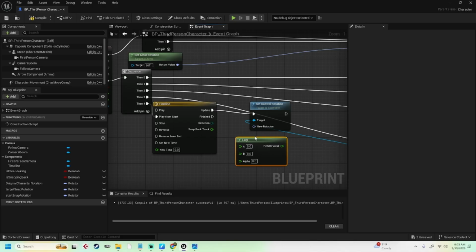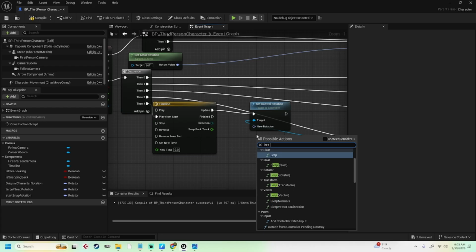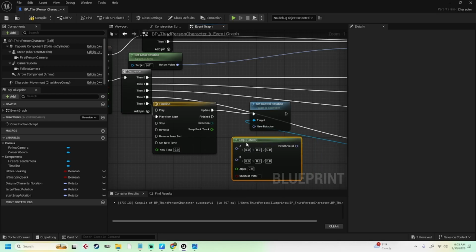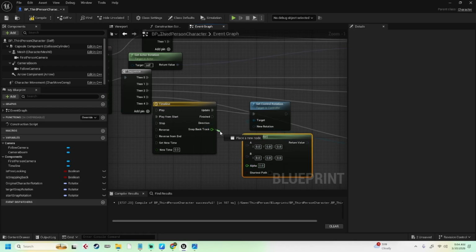And actually, you want the lerp rotator, not just the regular lerp. You want a lerp rotator that can give you the rolling 3D values, okay? So if you can think of lerp rotational wise, congratulations, because I struggle with this concept myself. But anyway, the snapback timeline's alpha is going to go into the alpha of this, okay?